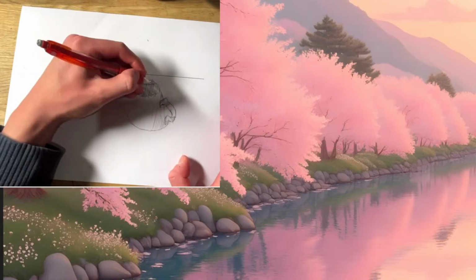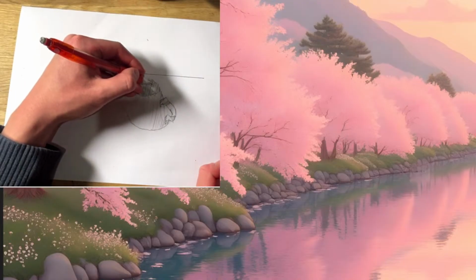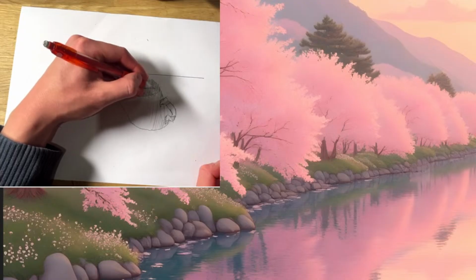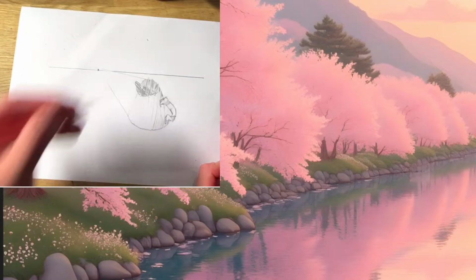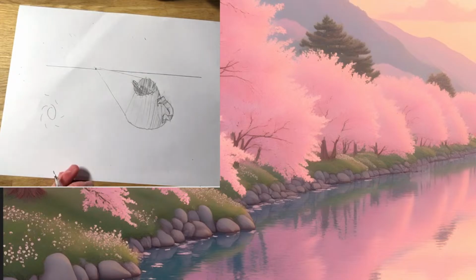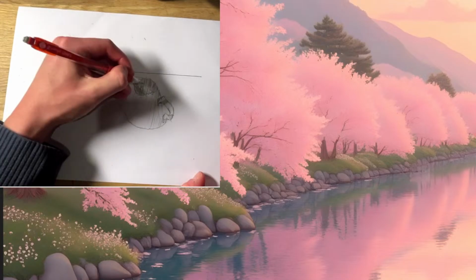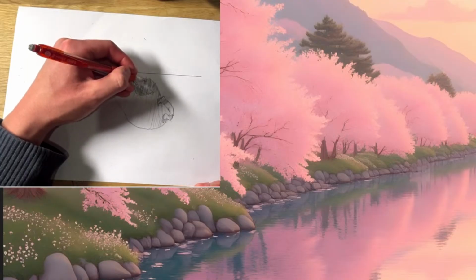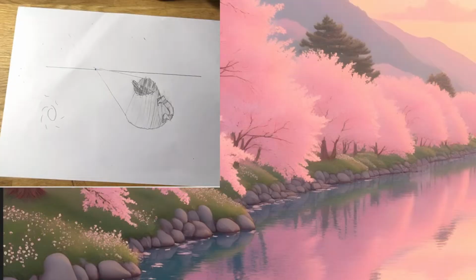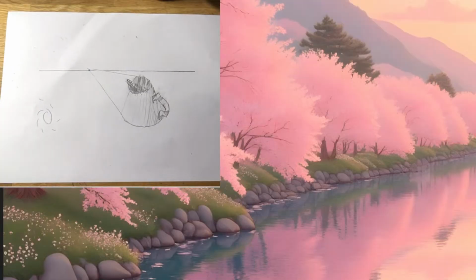And the shading is darker in this line at around here. That's essentially how you do it.